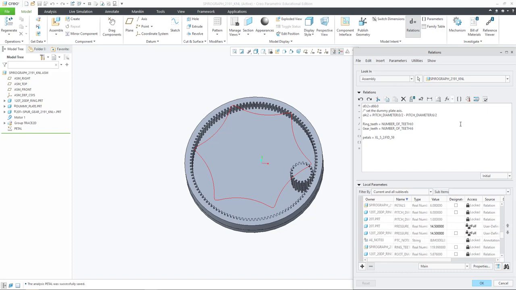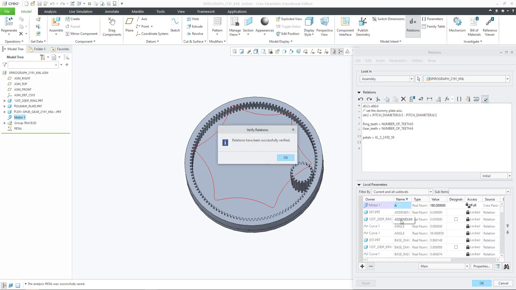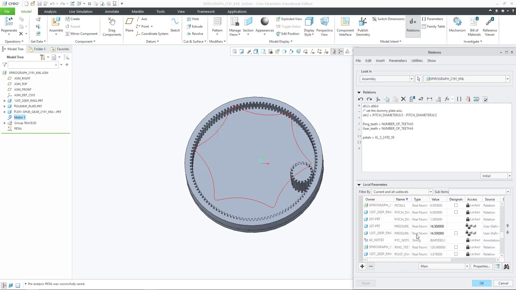That's a real number. I get rid of the math, I update it, and now it's still a real number. So I should have been able to pass ring teeth if it was a real number and not an integer. Petals equal to here.